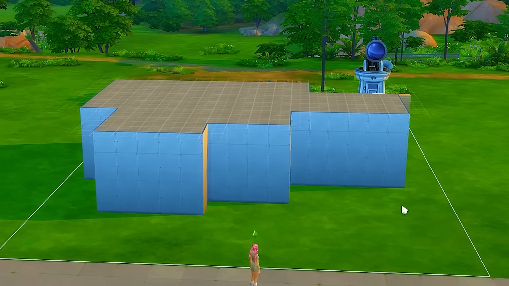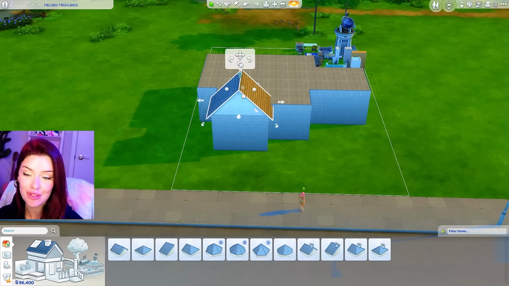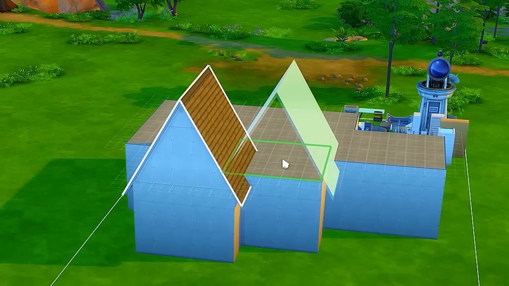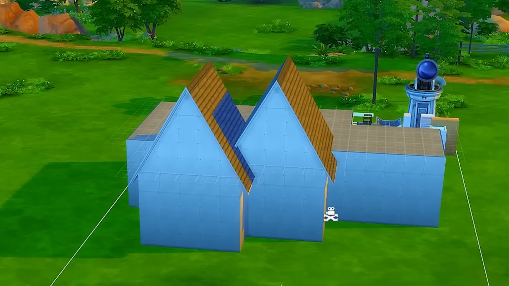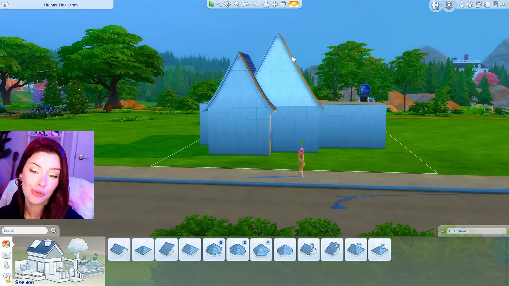So I'm thinking this could be a good size for my house. I'm gonna try and roof it, and I think I want to do some steep roofing today. So I've raised that gabled roof piece all the way up, and I'm gonna copy it. I might actually curve the roofing a little bit. So maybe we'll start off with something like that.